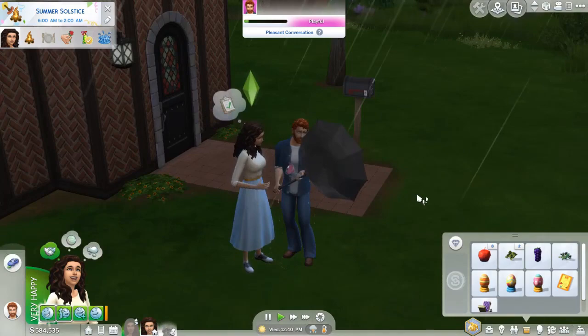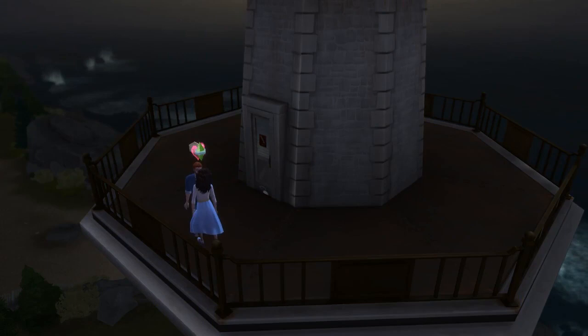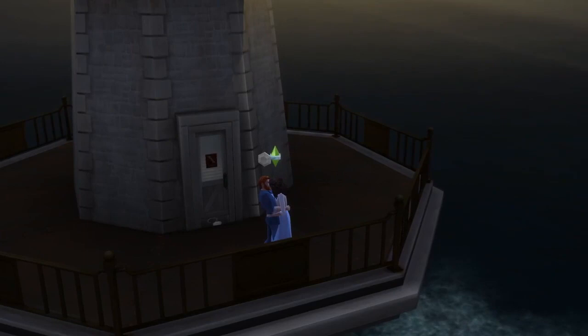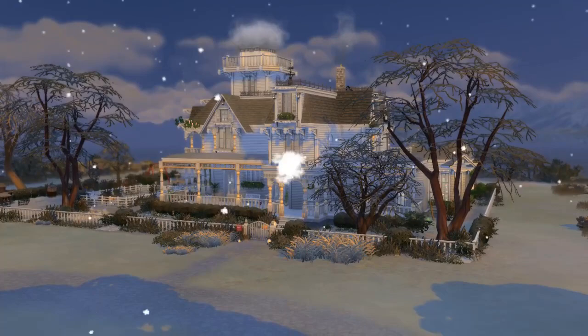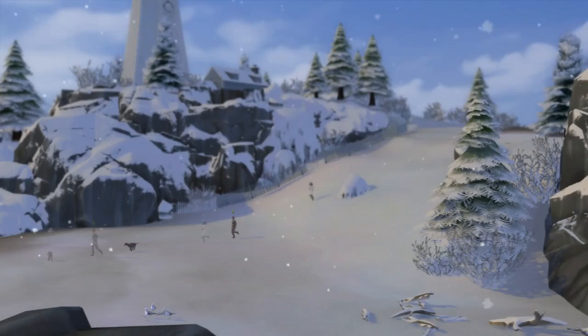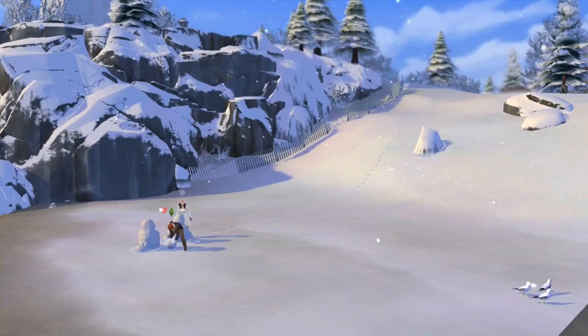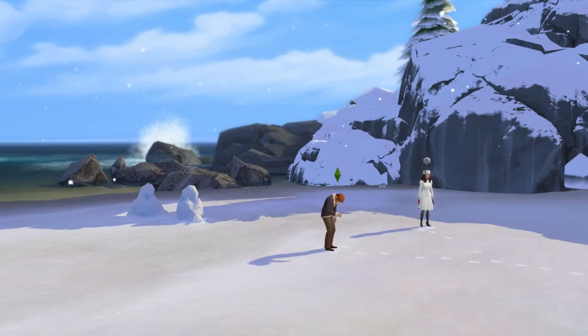In my mind it's the mid-'30s — World War II hasn't happened yet. James is a handyman who builds things and loves fishing, so he takes her to the ocean and their first kiss is on the lighthouse. He will be joining the service because it's that time in our nation's history. James is in the young adult stage in the game and Stella is still a teenager — I'm thinking she's like 16 or 17 and he's around 20 to 21. The problem was he couldn't propose to her as a teenager, so she had to age up into young adult, which vaulted her into the next stage of her life.